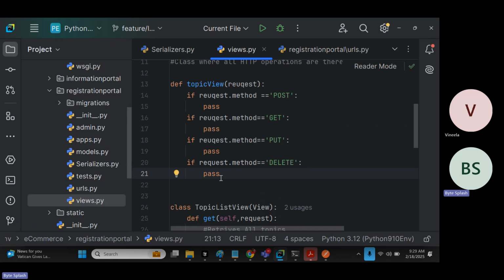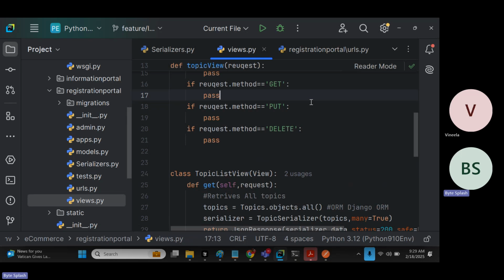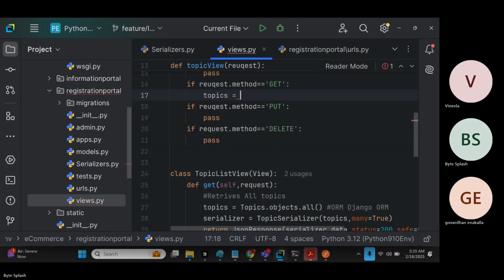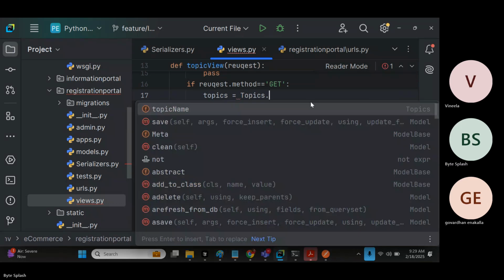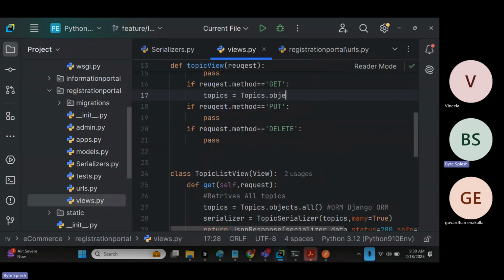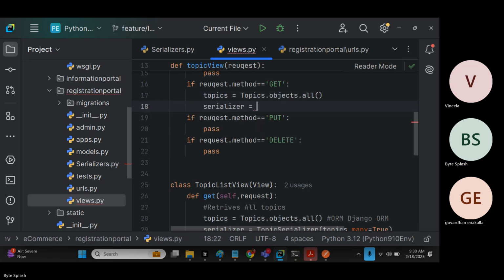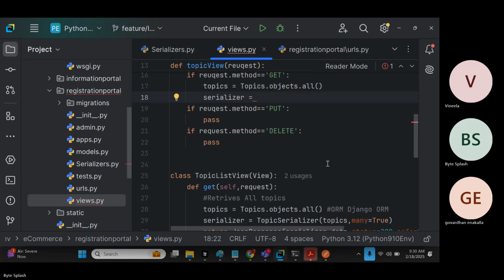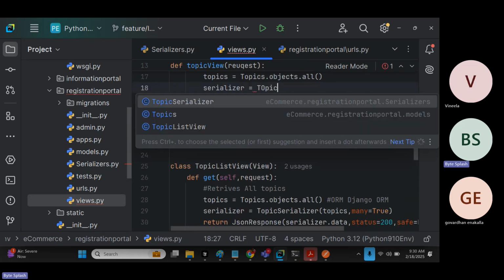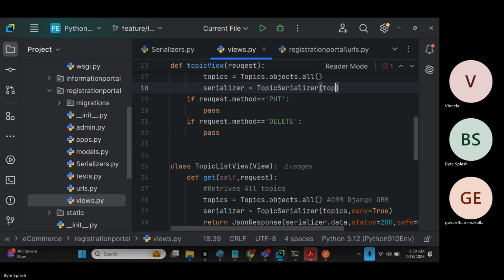So I will write for post method or get method or put method. Try to get for get method the same. So topics equal to topics.objects.all. After that, we'll get a serializer. To serializer, we'll get the topic serializer, comma.